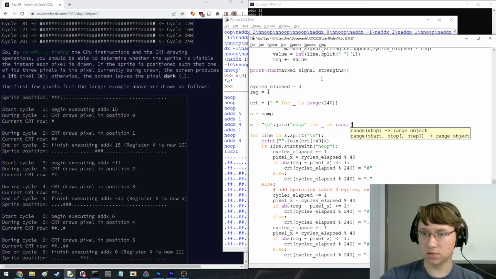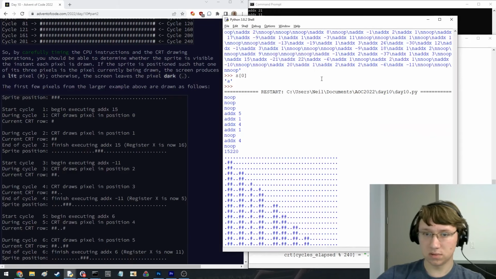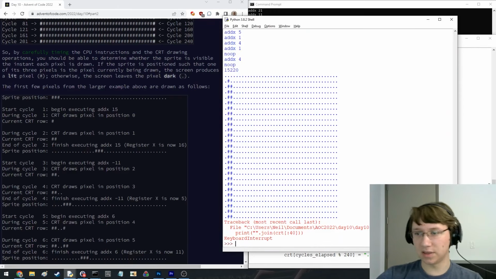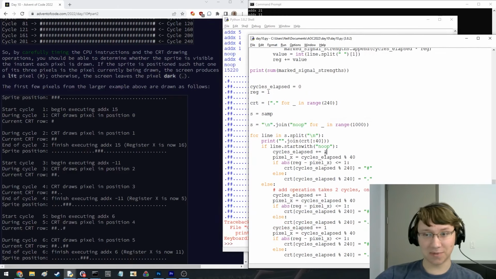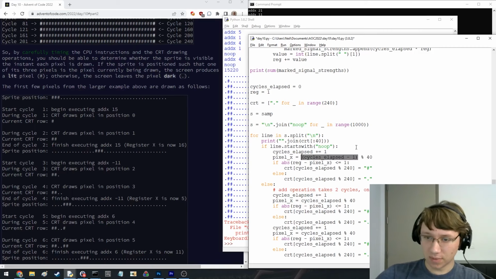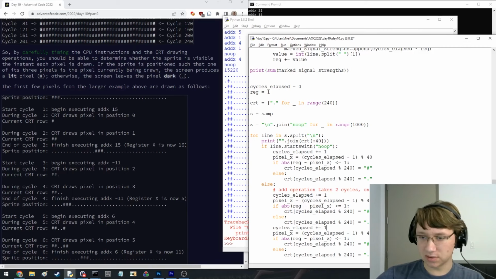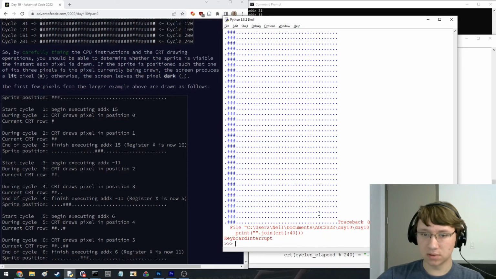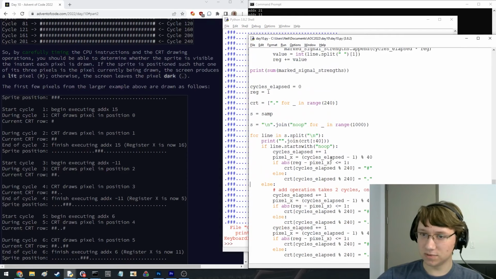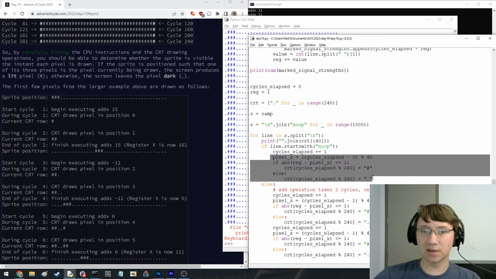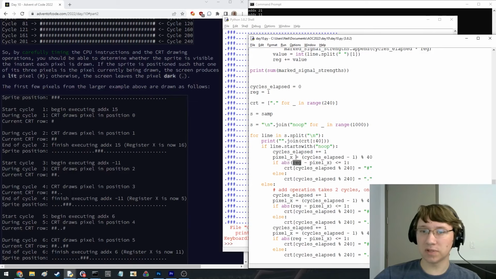Oh. Ah, that's not good. Yeah, that is not what the nops should be doing. Okay, so the nops was not working. So I think we just need to do this. I think this will fix things. Oh no! Pixel X should be 0 when it draws this first one, is what I'm thinking. So it's 0. And what is reg?